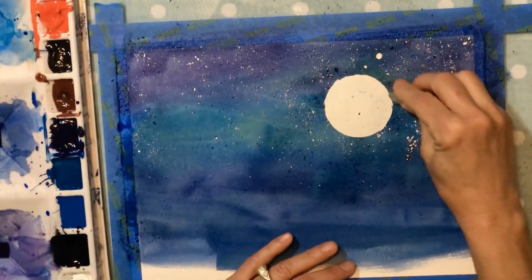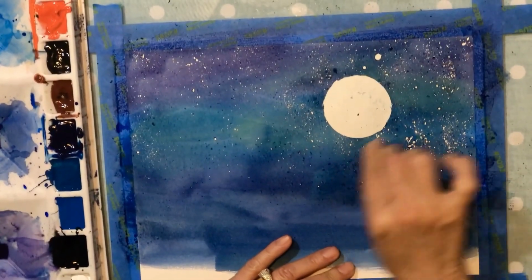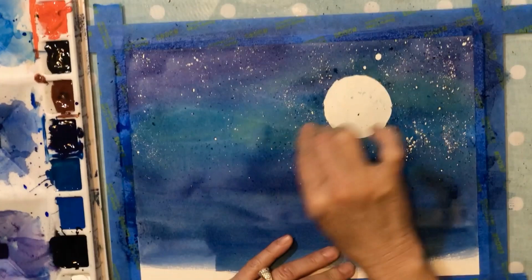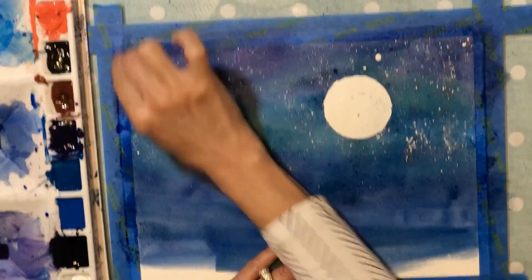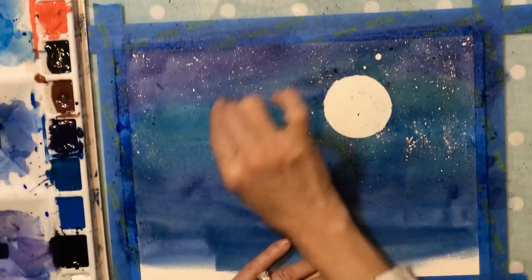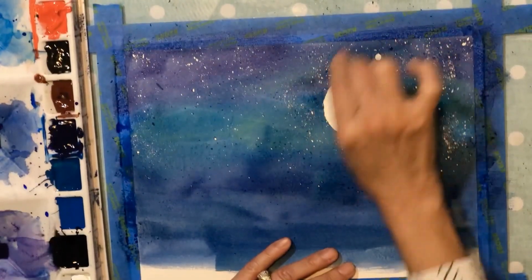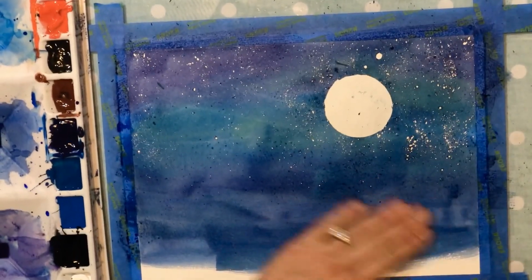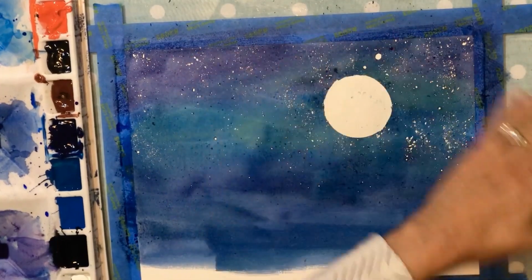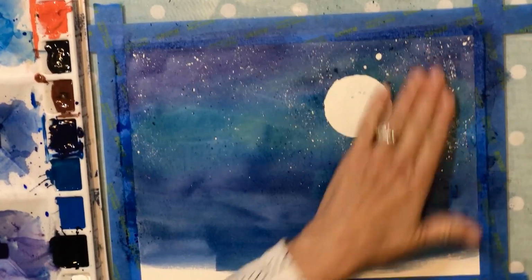I'm gonna use my eraser just to get the last ones that are kind of being stubborn. There we go. And it just seems to be lifting, barely pressing on this too, because I don't want to lift any of my painting off. Just getting all of the, okay, I think that's good enough for right now. You can definitely see where it's kind of a starry night going on.